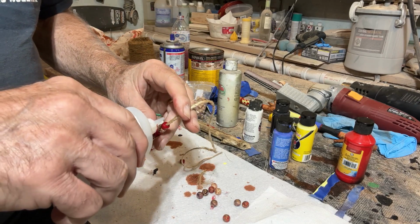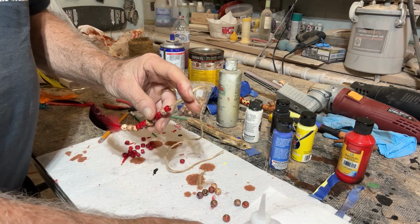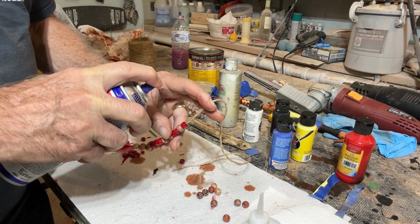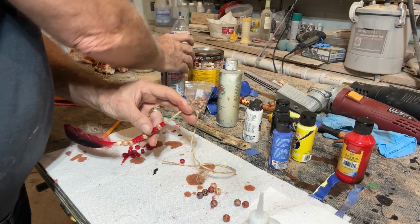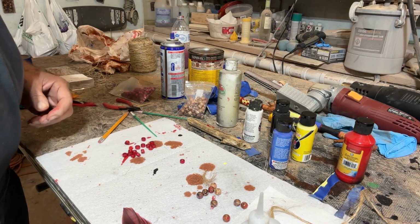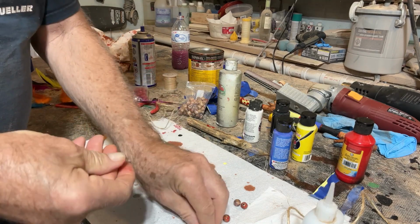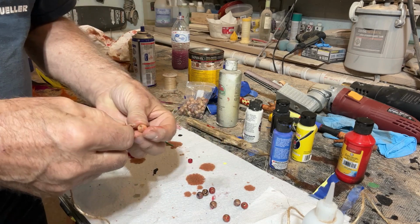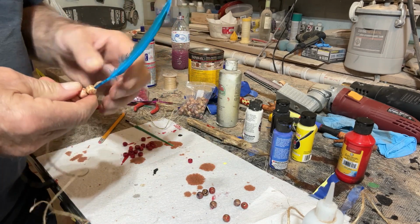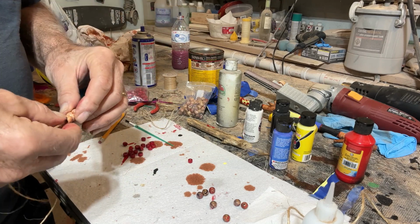Now we put some glue on there. And that will keep them from sliding down. And move them around. Now that'll have a few seconds and that will be dry. This one should be dried by now. 3 beads on this one, just like this. And you get them all the way down, and we'll push them right on up on that feather. Right there, get on up on there, there and there.